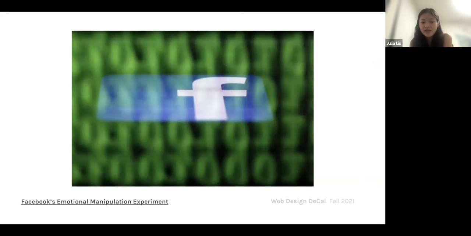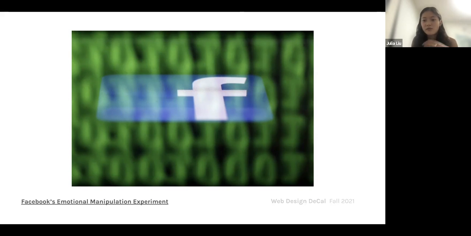And this last example is Facebook's emotional manipulation experiment. This is a study that was done to evaluate the positive as well as detrimental impacts of the Facebook recommendation algorithm. You guys have probably seen articles about this already. I know there's been a documentary released about how a lot of social media algorithms are super detrimental to the way our brains are wired to think in different perspectives, and it forces people to become more and more polarized as time goes on.